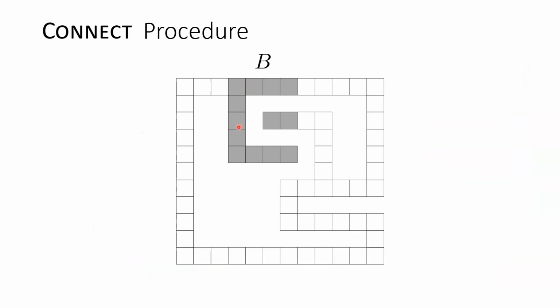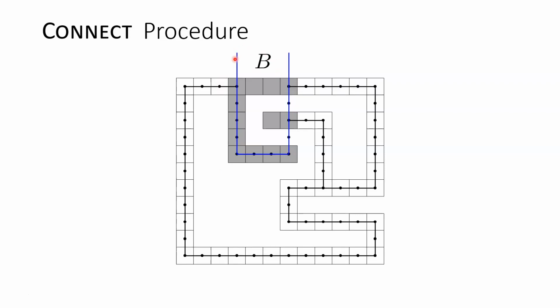This is B from before. First we'll compute L, as shown here in blue, based on the shadow of B. We would like to add all the squares along L to this graph G that we're constructing, from the first square of B that L encounters until the last square of B that it encounters in the clockwise traversal, including grid squares that are not part of the assembly, such as these two points here.